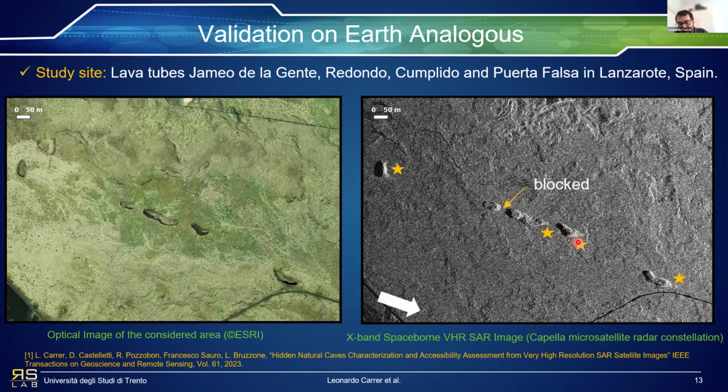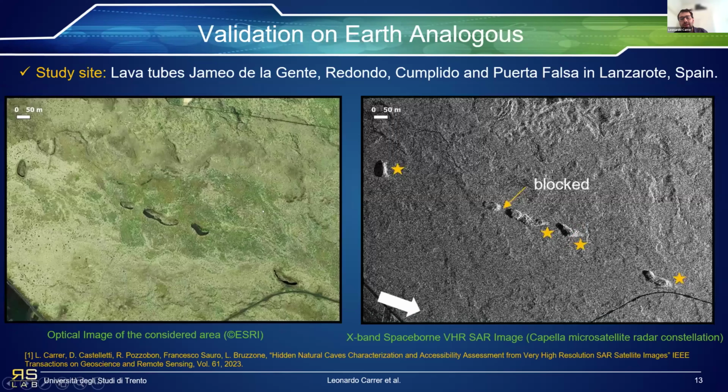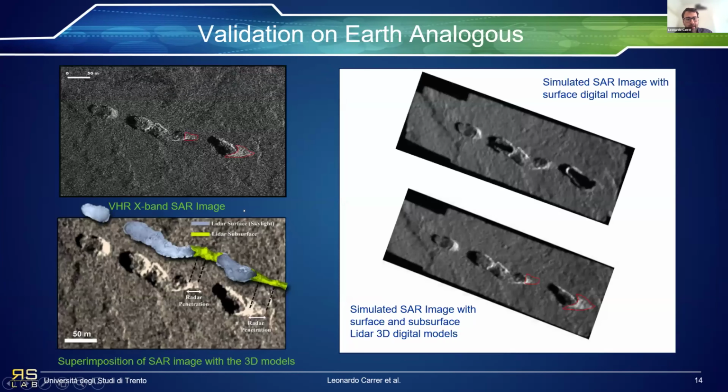And you can see also on Earth, where the points are marked with the stars, that you have some anomalies in the image, as you have seen on the moon image. So for instance, if you focus on this part here, you can see you have this anomaly. And if I go back here, you can see you have quite a similar anomaly. So in a way, we had a really extensive validation on Earth on how to interpret these image anomalies over radar data. And here you can see another study we did on Earth, also on Lanzarote.